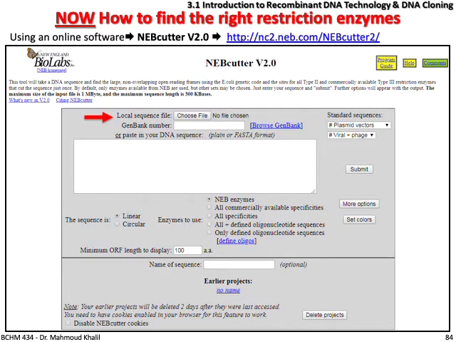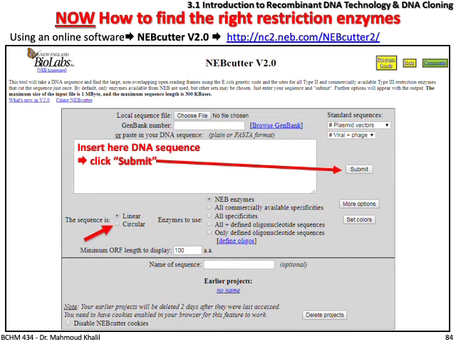You have a local sequence option if you have the file already saved on your computer, or you can use an ID number. If you don't have a file or number and just have the sequence, you insert the DNA sequence here, and then choose whether it's a plasmid vector, circular, or linear DNA, and then submit.